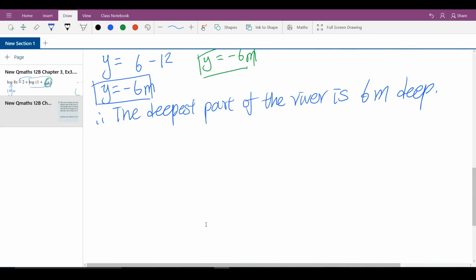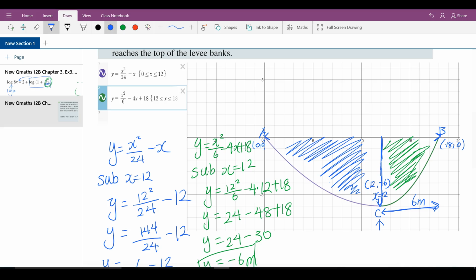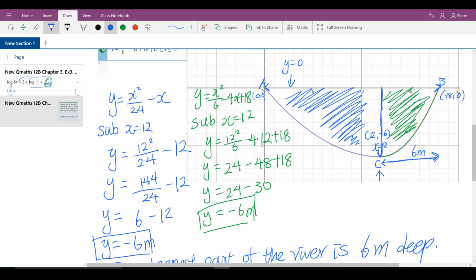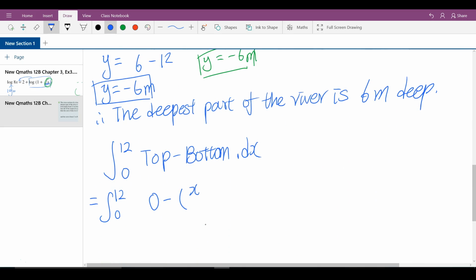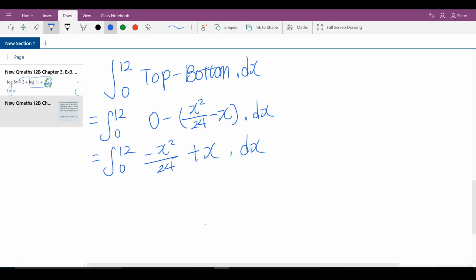Alright, let's go. So integrating the A to C curve section is from 0 to 12, right? All the way top minus bottom, integrate with respect to x. So which is the top function? Now we know the bottom function is our A to C function, the curve. The top function is this one, which is just y equals 0, the x-axis. But it's always top minus bottom. So it's 0 minus that function, x squared over 24 minus x, integrate with respect to x. That is the same as expanding the brackets, plus x. You see how important it is to do top minus bottom, because if not, you get the wrong answer, or you get negative answers, which doesn't make sense in terms of area.